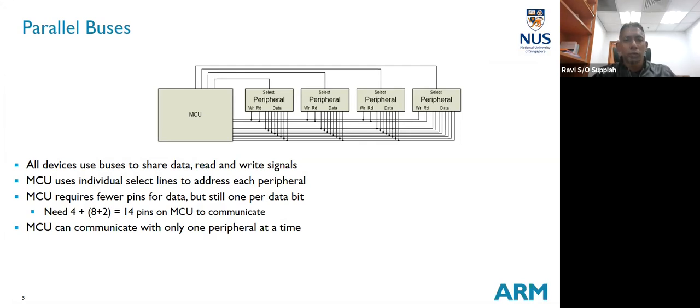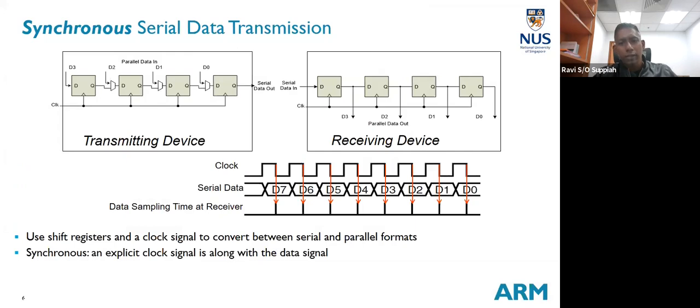All right, so even though it's an improvement to go to a parallel bus interface, you still need a lot of data lines. Okay, if you have 16 data lines, 32 data lines, it just becomes crazy. Okay, so by moving to serial, definitely things are a lot better because then you just need one serial data line, all right, and maybe one more clock line. Okay, so in this case, as you can see, with just one clock and one serial data line, you can automatically get data to be transmitted and received between devices.